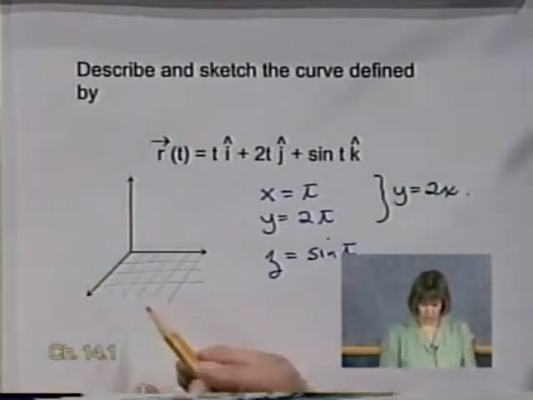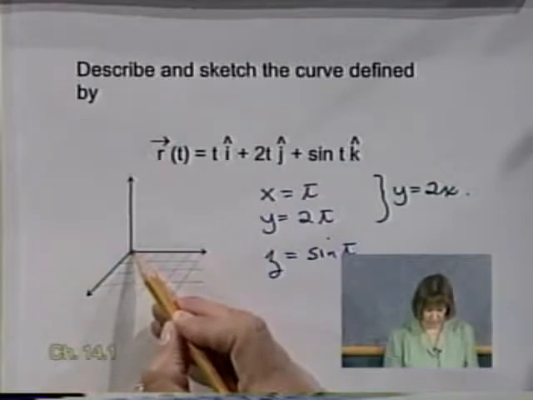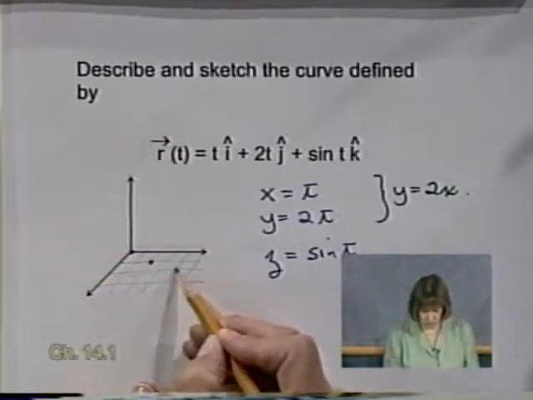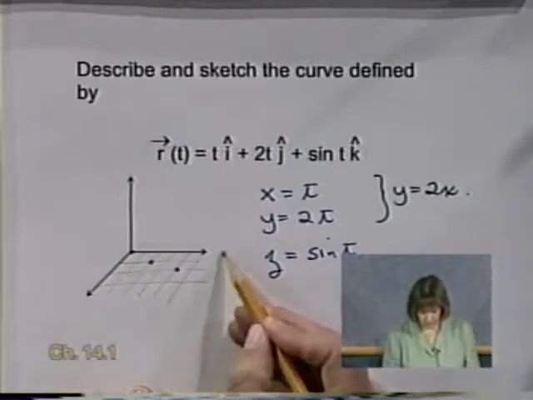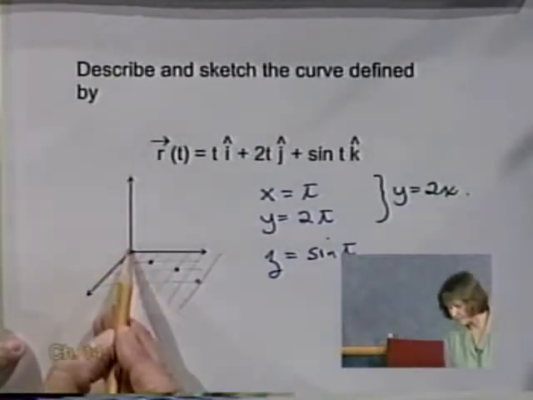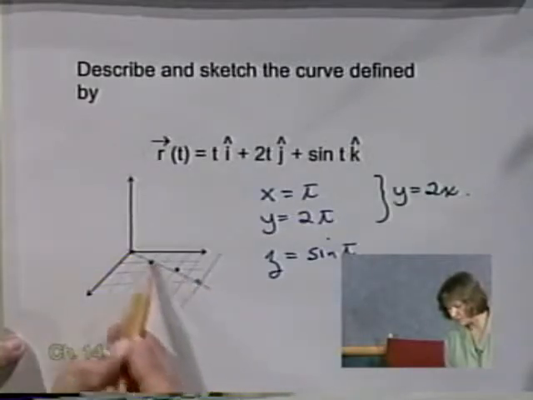If I drew the line y equals 2x, when x is 0, y is 0. When x is 1, y is 2. When x is 2, y is 4. You can put one more over here. And the line's going back into the negative part too, but we can just draw it right there.